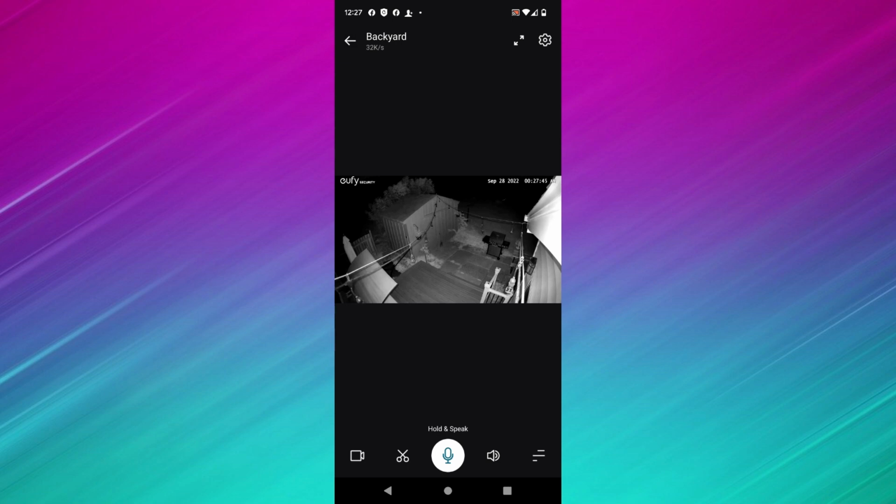Because of the microphone and speaker on the cameras, I can hold my finger down on the microphone and speak to somebody out there. They can also speak back, and I'll be able to hear them through the app. And then I've got the option whether I want to hear sound or mute it.